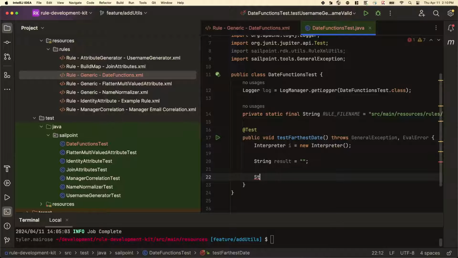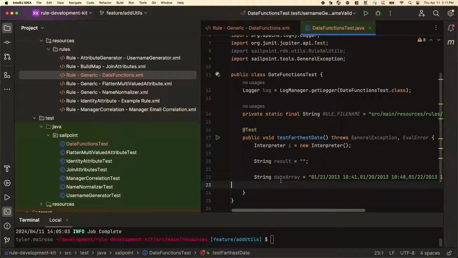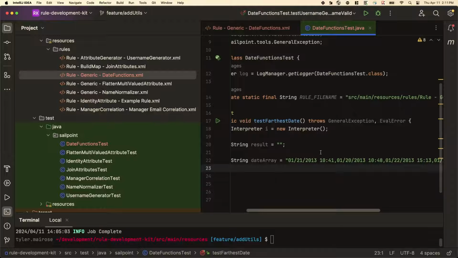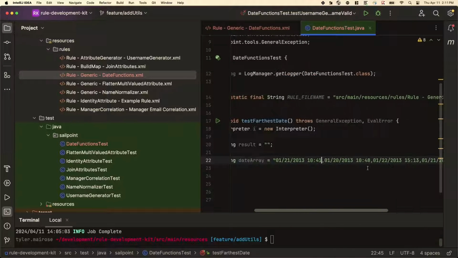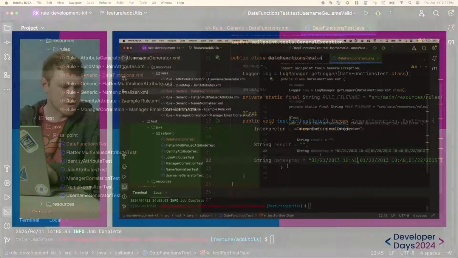So I tried actually using a date array as an array. I wasn't able to get that working quite the way I wanted to. So what I'm going to be doing is having it as a CSV value and then splitting that in the rule back out into an array to then parse and loop through to find the date that's farthest away here.